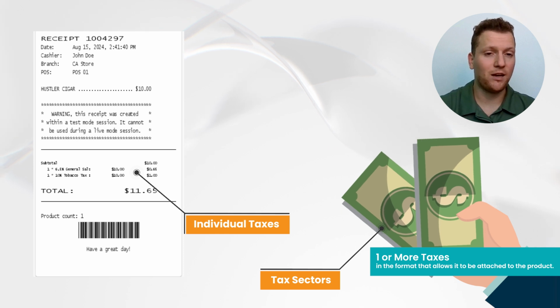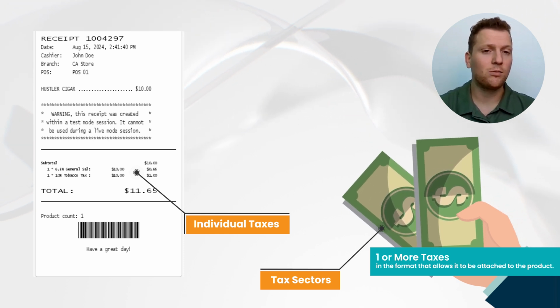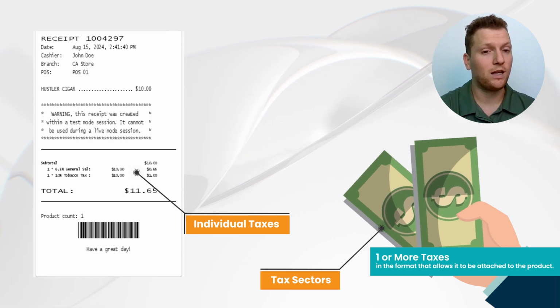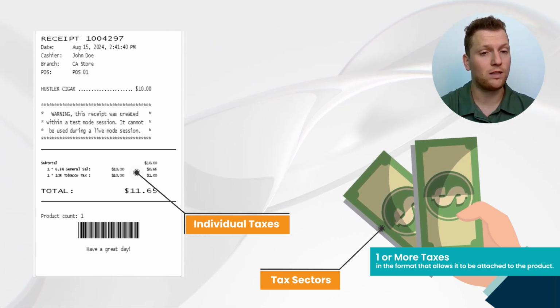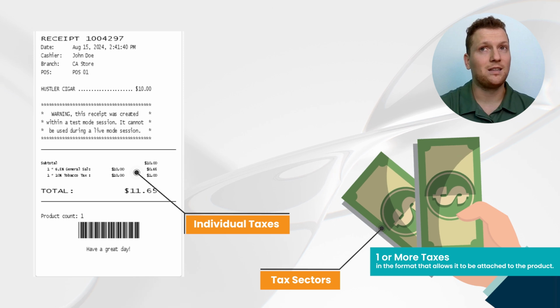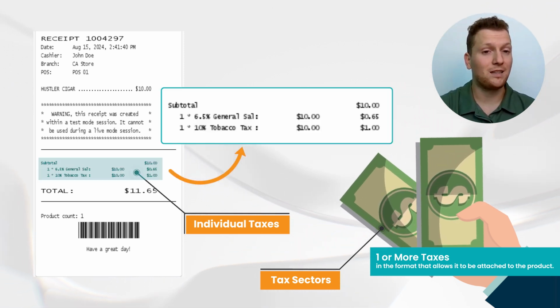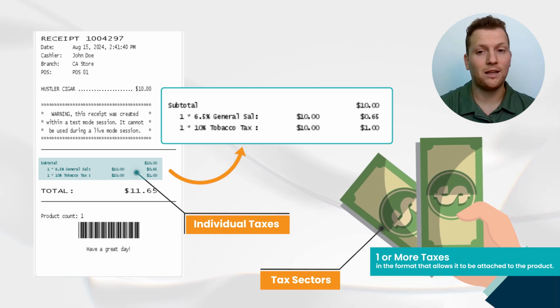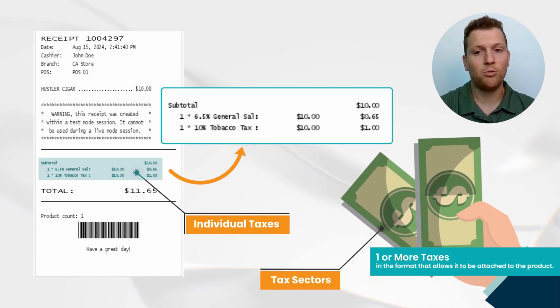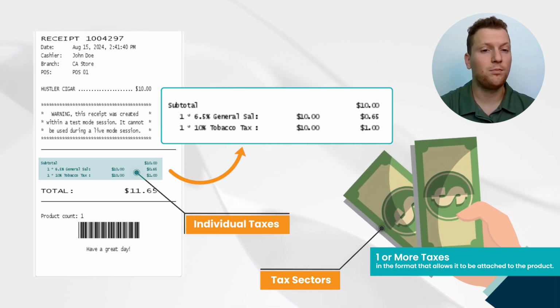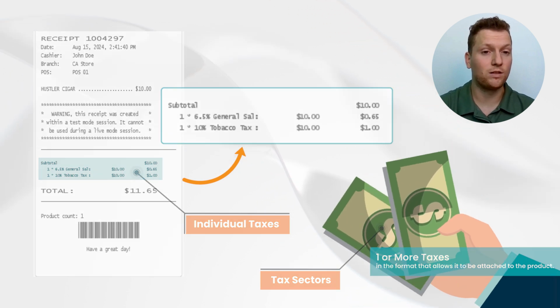The last example we have is a little more complicated, and that's with something that has multiple taxes, such as tobacco. So we would have multiple taxes into the tobacco tax sector. In this case, let's say 6.5% and 10%. It would then apply both taxes to the individual item as seen on the left-hand side. We see that there's a 6.5% tax of general sales tax and a 10% tax for the tobacco tax. This helps keep reporting of taxes, so when tax season comes around, you have all the reports necessary.